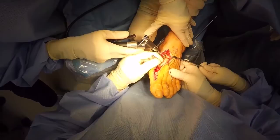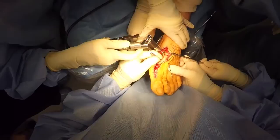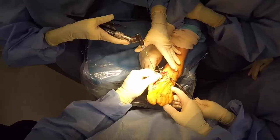Because I don't want to throw away stuff. Is that just all the cables? Yep. All the cables you got there. Still going to use these locking screws. Do you need to go bicortical? No. Go ahead.